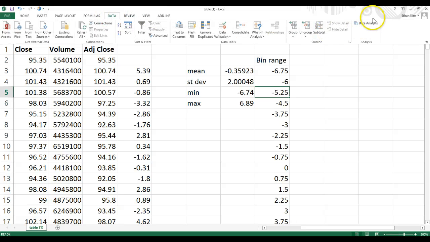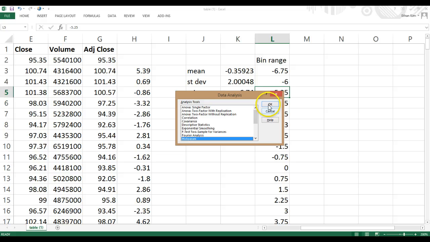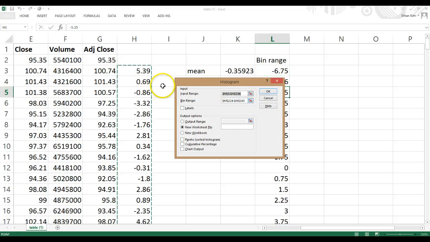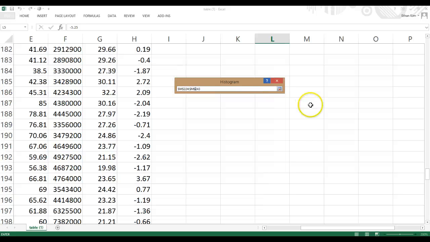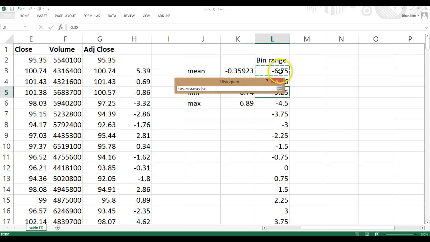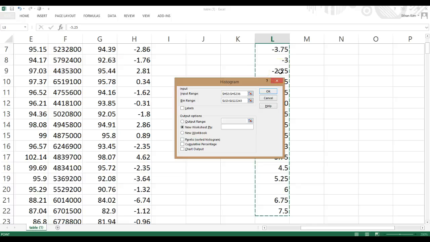So let's create a histogram. So data analysis histogram. Input range, bin range is here. New worksheet, we can do a histogram.